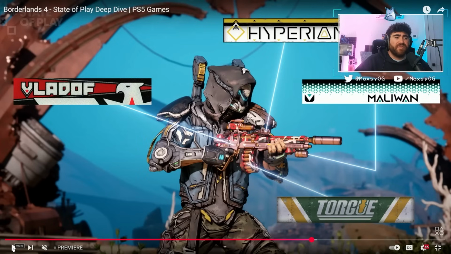I think the amount of variance that's going to be in the game with all of the different parts, a Maliwan weapon might feel a lot more like a Jacobs weapon if it's got all Jacobs parts. So things are going to get really crazy with this, the different parts on different weapons.